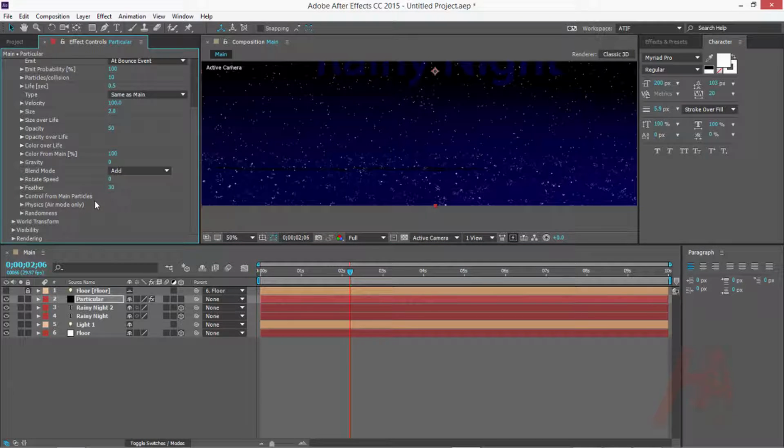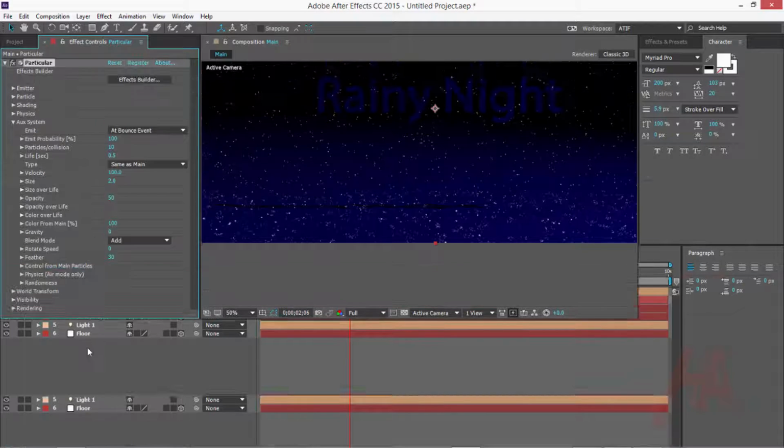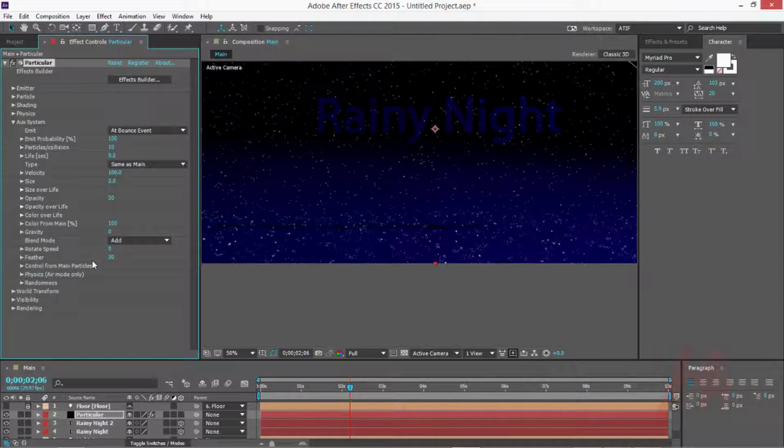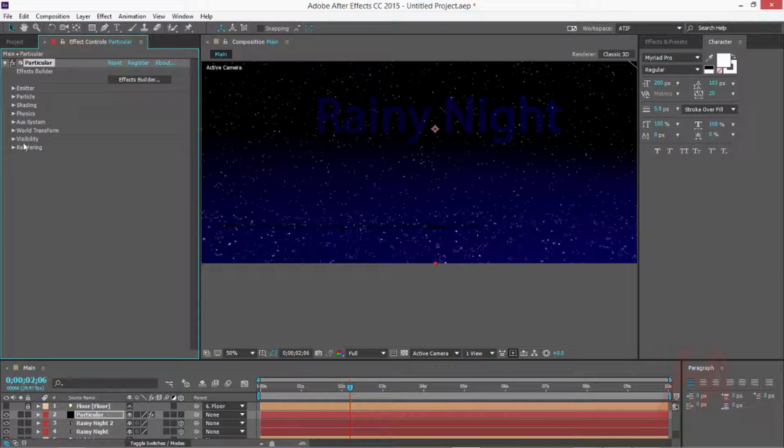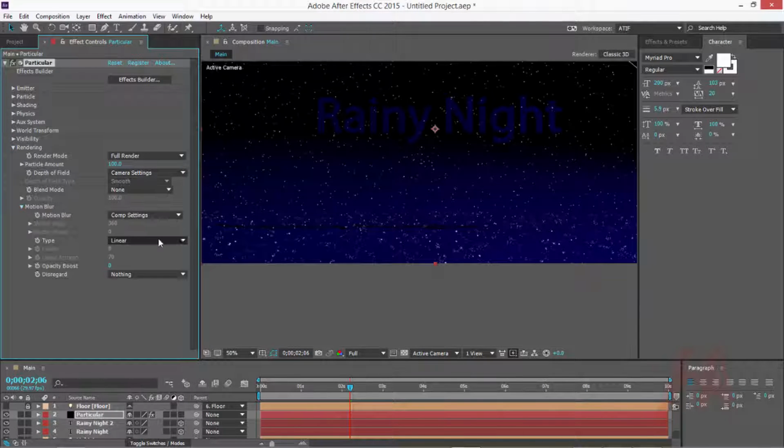And what else? Is there anything to tweak? Tell me. I think you don't see me. There is nothing else, so we can change the layer. Let's go to visibility. Change the near start fade a little bit to 50. And go to rendering and change the motion blur a little bit. Okay, opacity boost, increase that to 3.